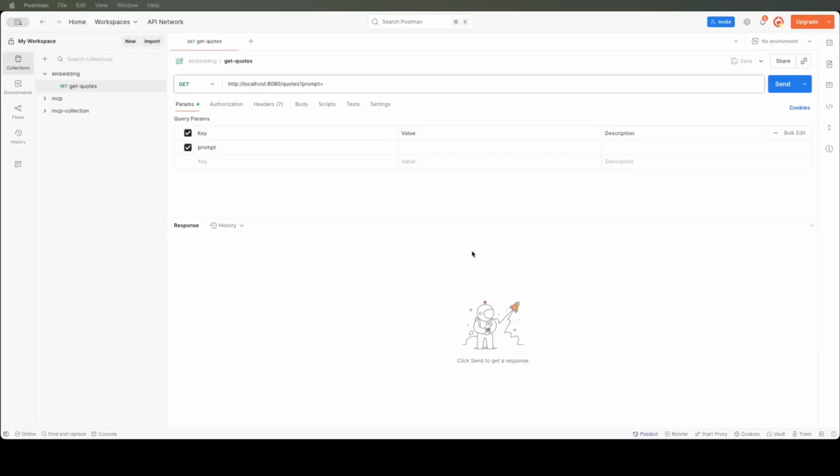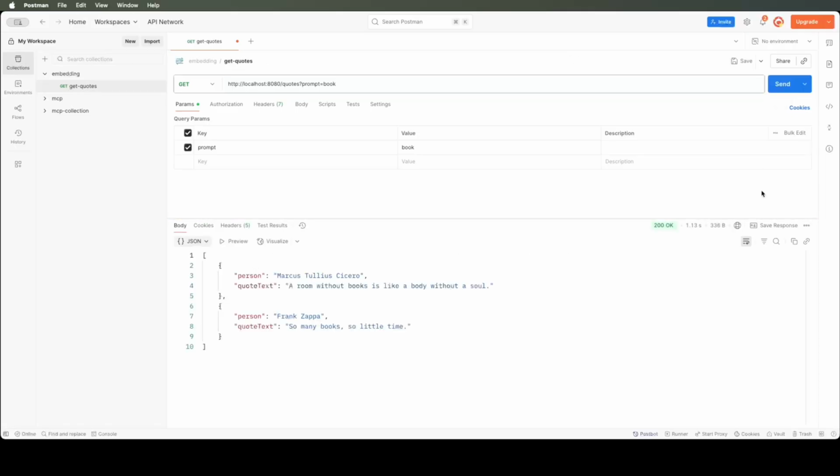Now let's run the application again and call the endpoint from Postman. Let's first search by the prompt book. So we have got 2 quotes related to books. Now let's try to make the prompt a little bit bigger, like quotes of book.